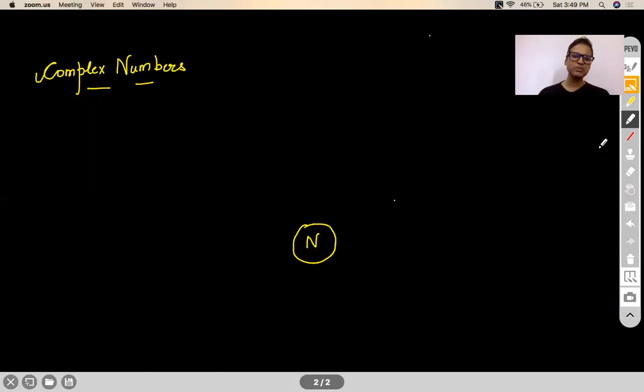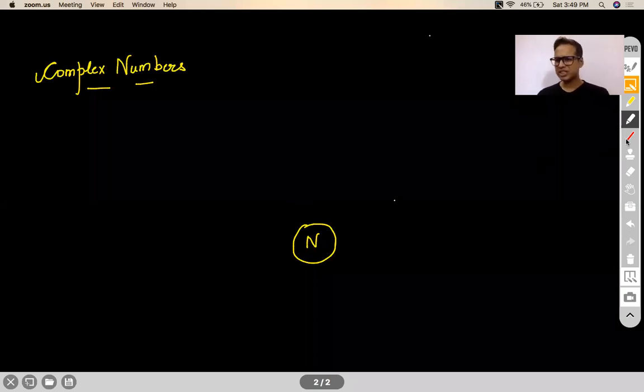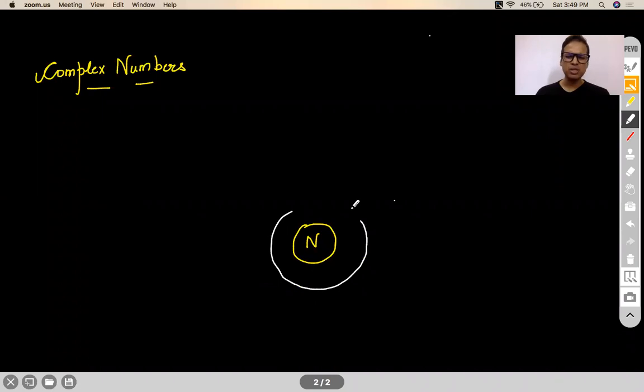And when 0 was put into the system, people thought that their quest for numbers was complete, or they had a whole set of numbers with them. That's why they started calling them whole numbers. The word whole was because they thought they did not need any other number at all. They have whole numbers, all the numbers I have in my world.